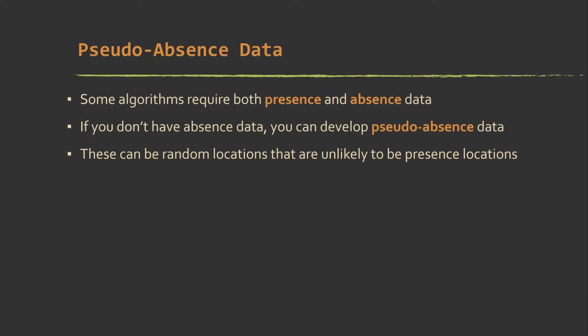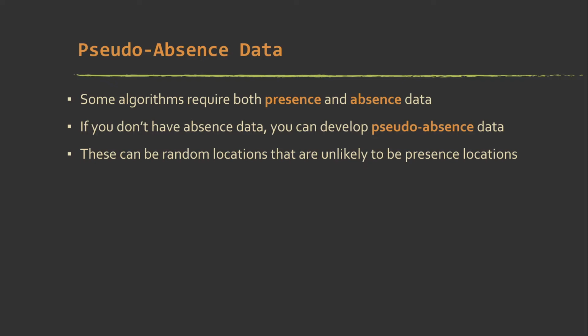Okay, just as kind of a side note, sometimes we're in a situation where we have examples of the thing we're trying to predict, but we don't have examples of not the thing we're trying to predict, right? So, for example, if you're interested in mapping an animal habitat, you might have points that are that animal habitat, but none that aren't. Or if you're mapping wetlands, you could have wetland locations, but not upland or not wetland locations. So in that type of situation, we generally need to develop what's known as pseudo-absence data.